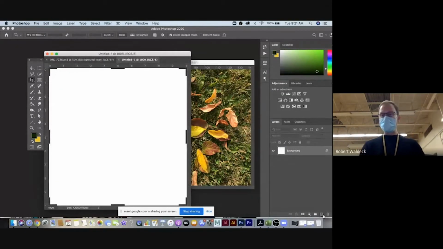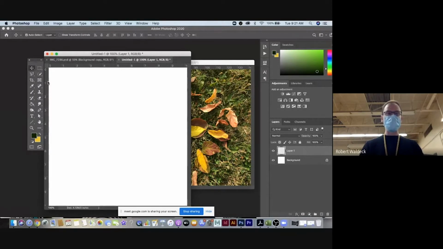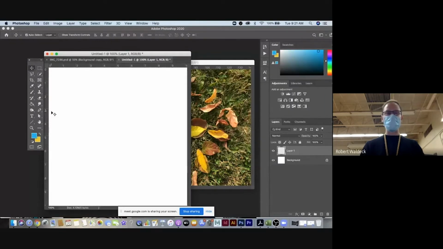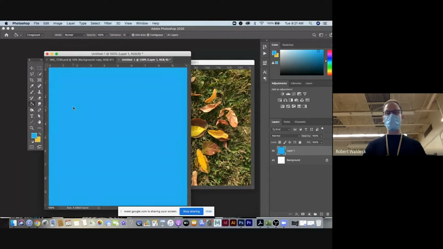Then I would just make a blank layer here if I'm thinking of an album cover quickly. What I like to do is start thinking about some colors. One of my favorite colors is blue. So I'm going to throw in a solid blue layer. I could also make another layer and do the opposite of a solid, and throw in some sort of gradient to see what I like, just to give myself some different design options.